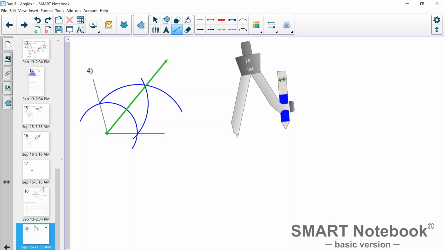And we can do that for every angle that we want, whether it's bisecting or copying, and all the mathematical involvement of finding measurements, knowing that halves are the same once we are bisected. So this section and this section are the same thing. So this side and that side of the angle are going to be the same exact measurement.